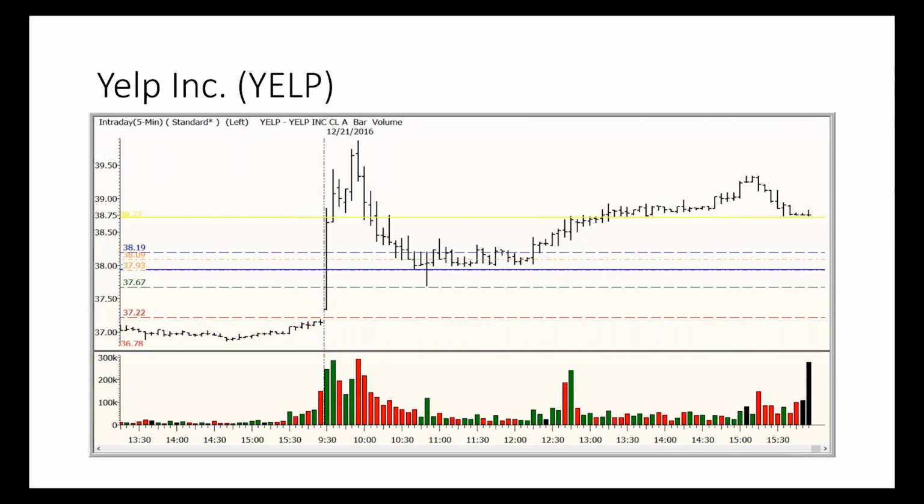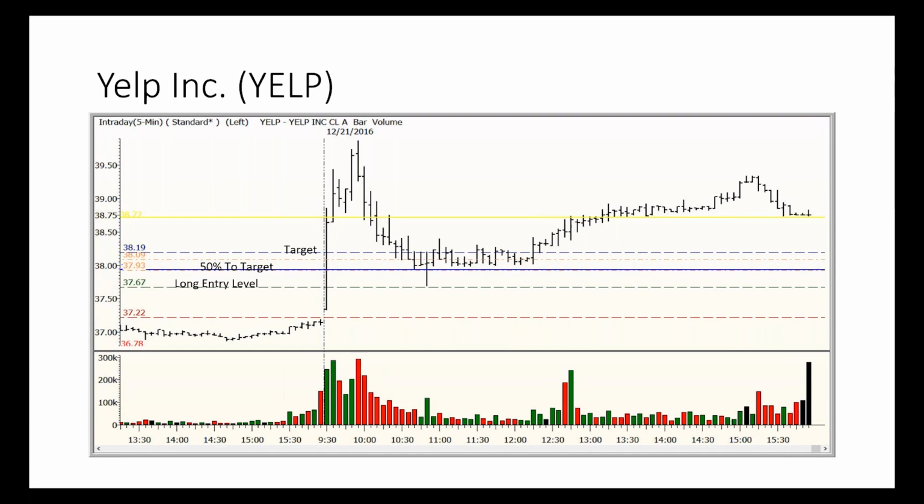But here you see, right, this is the trade as it's actually going off on my computer, right? I plot the lines on my screen, and I just have those set up as entry points, and then over the course of the session I can just move those lines around and it changes my orders. So I've got my long entry, 37.67, right? 50% of the target, 37.93. As soon as I hit $37.93 in my trading software, I just pull that 37.22 stop up to 37.67. Now I've got a risk-free trade.